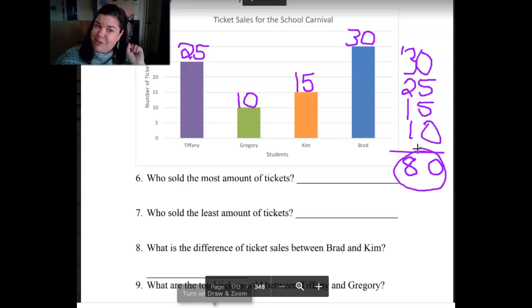If you didn't get it, what am I going to tell you? Go have a sibling or an adult check your work and see if they can figure out where you messed up at. Because it might just be a little, maybe you got something out of line here, maybe you forgot to carry your one. So go have them check your work and help you so that you can get the correct answer there. So you know how to do it, okay?